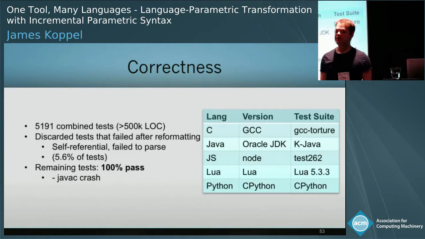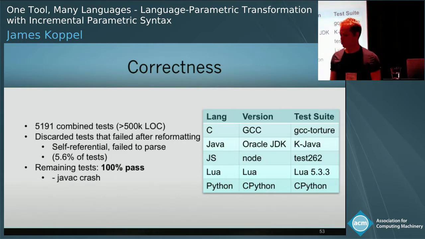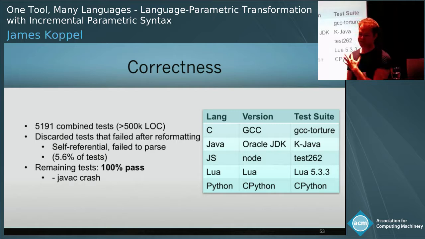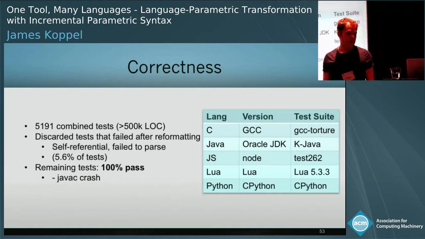Well, we collected over 500,000 lines of compiler test suites, covering every language corner case in the book. Some of these tests we could not use. The test asserts this function is declared on line 37, which is surprisingly common. That test would fail under any reformatting, so it should not pass. But for the rest of them, we got all 3 transformations to 100% pass rate, with one exception, which is that we found and confirmed a crash bug in javac.